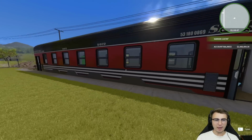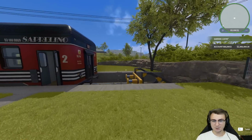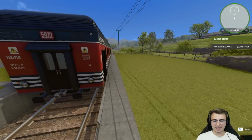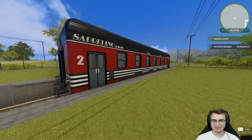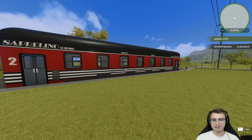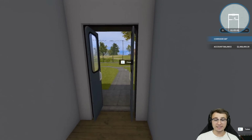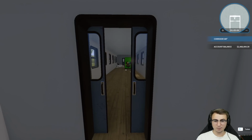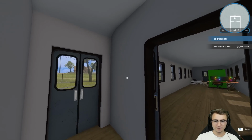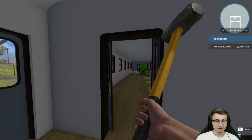Okay, what if we make it look like a roadside diner? I actually kind of like the color scheme. It beats the destroyed or distressed green look that it was previously. I definitely think I like this quite a bit more. Let's roll with this, actually. I think that's gonna work. So, the exterior is complete. Now moving on inside, I want to see if we can actually demolish. We can.